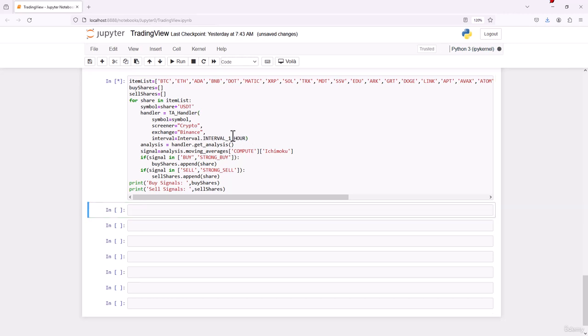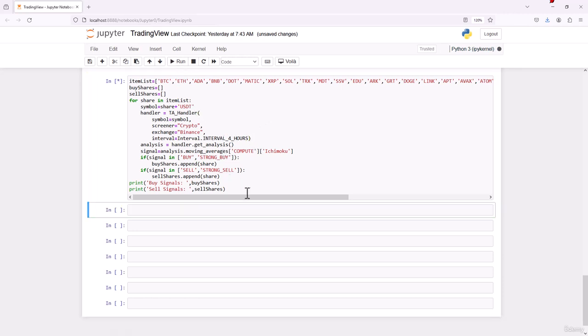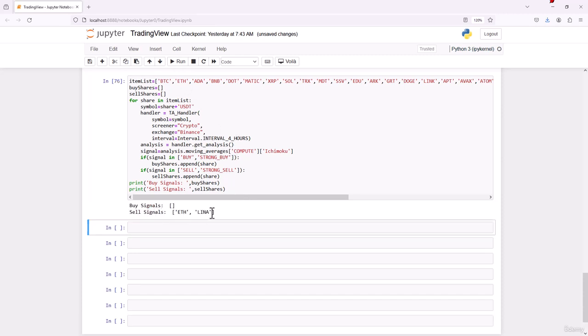Now let's switch to the 1 hour time frame and extend our perspective. Excellent. Only Bitcoin should be bought based on Ichimoku. Now notice how impactful the time frame choice is, and you should select the time frame based on your own preferences. Note that if you want the 4 hour time frame, you need to type S for hours. Now hit run. Excellent. In the 4 hour time frame and based on Ichimoku, Ethereum and Lena are recommended to sell. Don't forget capital management, friends.